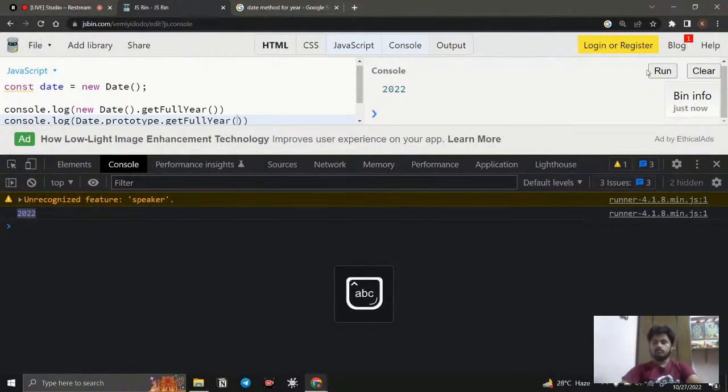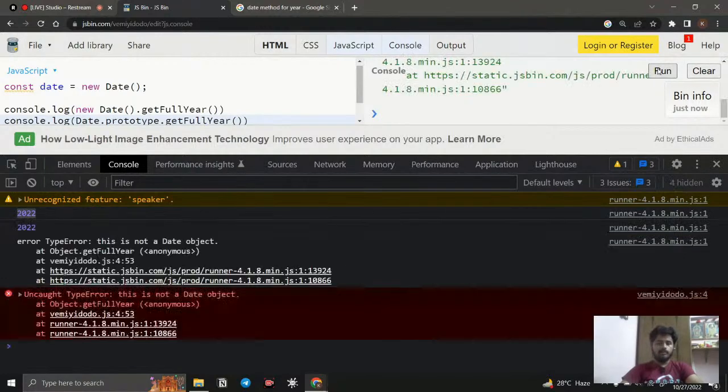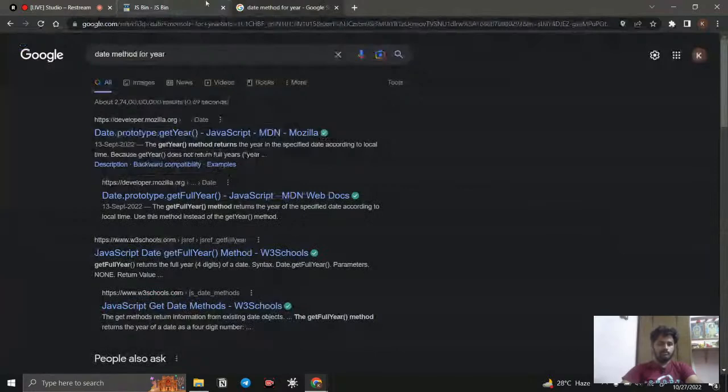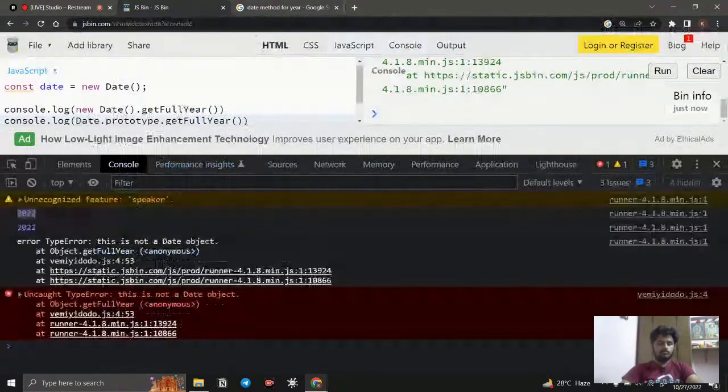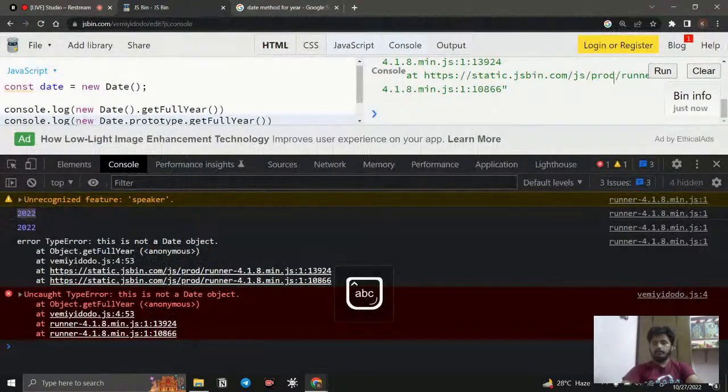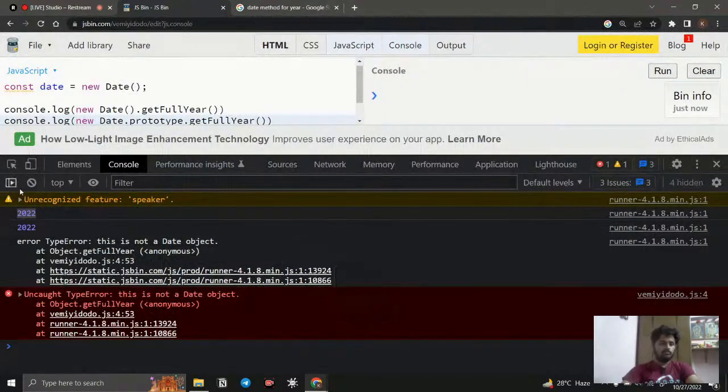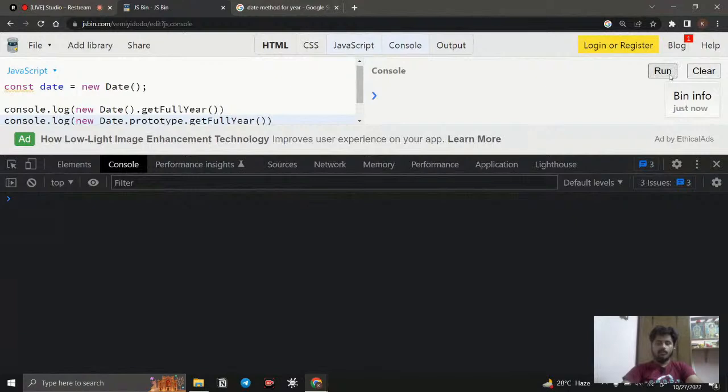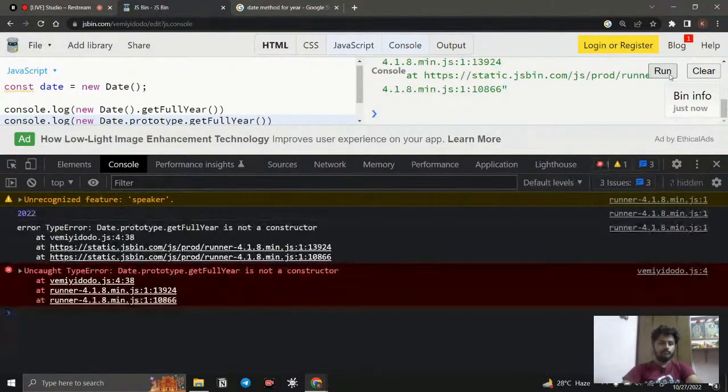If I run it, date object is not defined. Yeah, fine. New Date. Clear. Run it. Okay, fine with that.